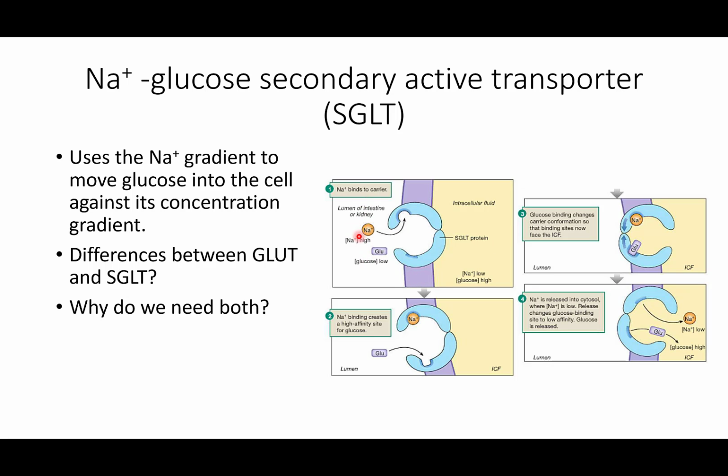We don't want this glucose to just sit in the intestine and ultimately be lost in excretion. So we have SGLT transporters that ensure that all of the glucose gets moved into this region, and now we're at a high concentration, low concentration in the blood, and it can be shuttled out and distributed throughout the body. So this transporter, secondary active transport, would be symport, right? Because we're taking two or more molecules and we're moving them in the same direction.